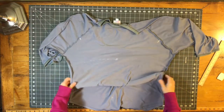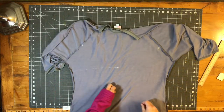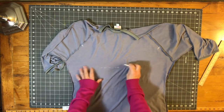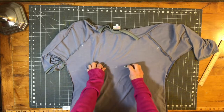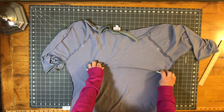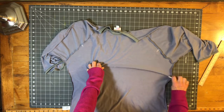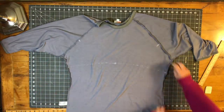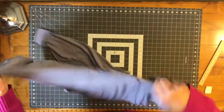Okay, now I need to take that elastic, the mark where I'm going to place the elastic, and take it from the center front down to the side seam. And it's nicer doing it this way because you can kind of get an idea how smooth that line is, making sure that it's pretty even.